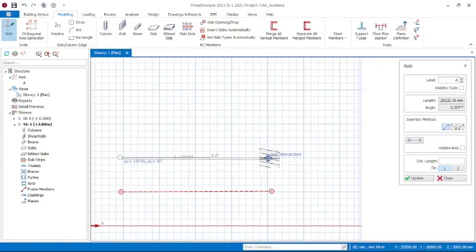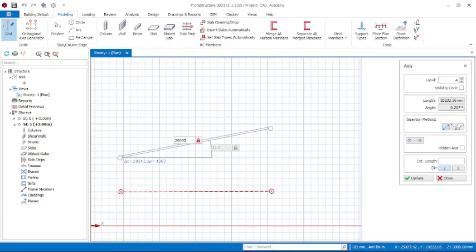For example, I want to make a line at an angle like that. I'll press F2, and on top it's going to tell you to enter a length. I can enter a length of maybe about 20,000.